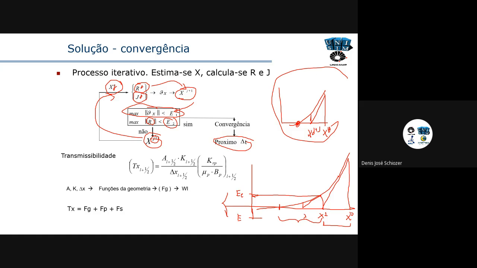For example, I have x2 here, and this is still very far from x1. So I calculate again, and then I have x3 here, and then x4, until not only am I inside the residual here, but x is also not changing too much. So that means if this type of equation happens, I may satisfy the tolerance for residuals, but the variables, the pressure and saturation, are still varying too much from one iteration to another. So the simulation keeps doing more iterations until we have a better solution.